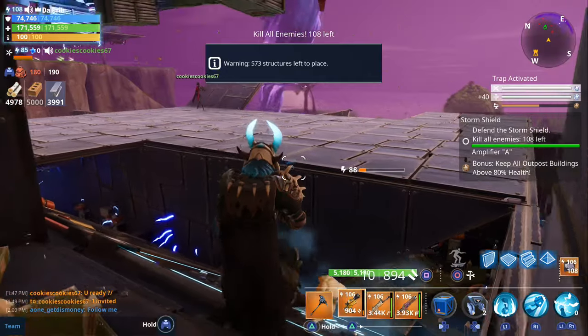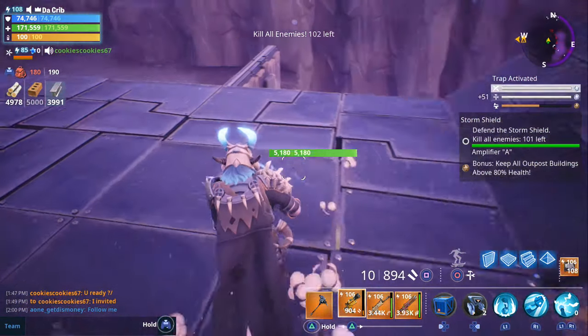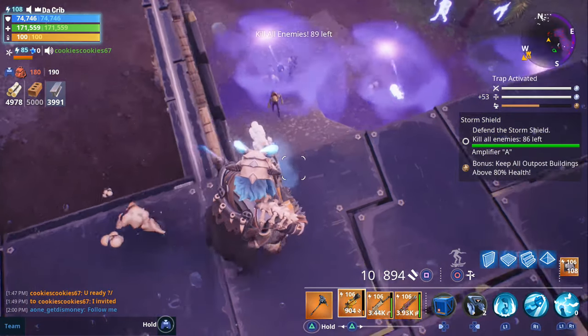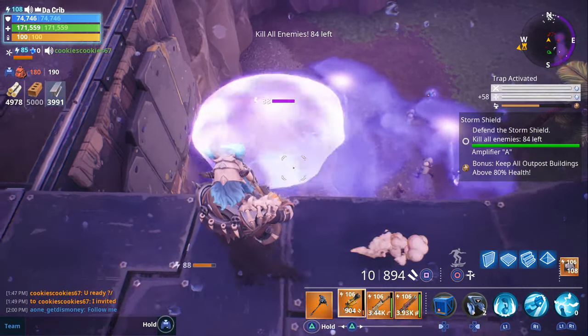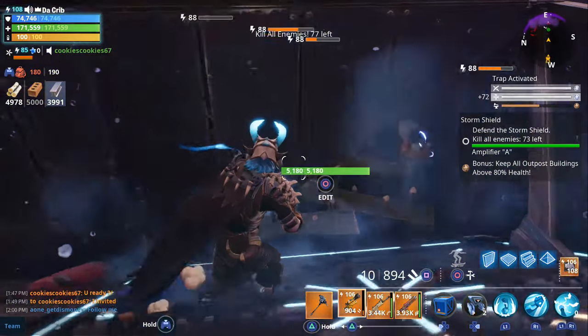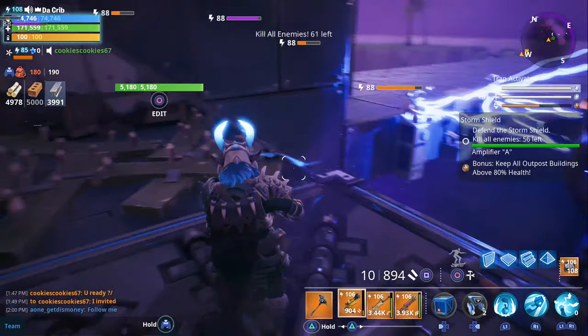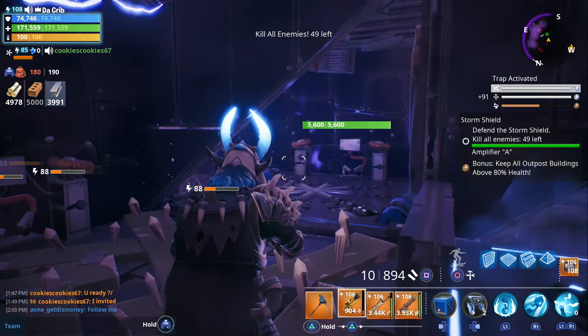As you can see, they're coming from the left side as well. And then there's some coming from the right, I think. Oh, I see. No, never mind. I see them coming. We only got 80 enemies left. We're good. I'll quickly walk through our little tunnel over here just to show y'all what it looks like. Oh, here comes Smasher. Here comes Big Boy.